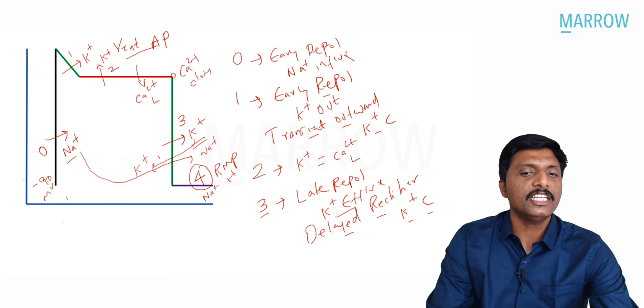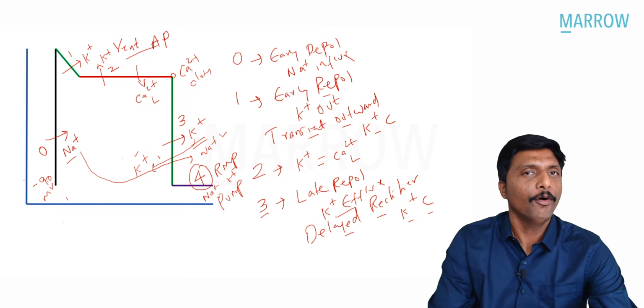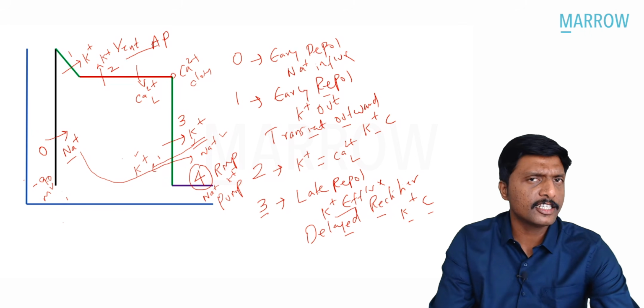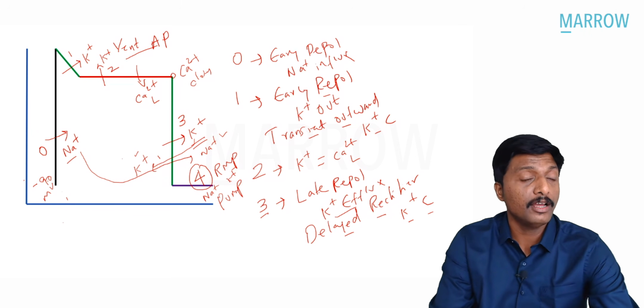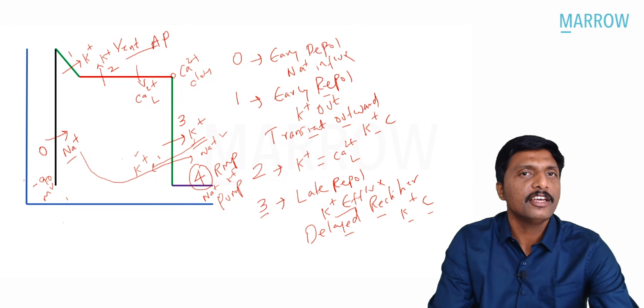Now to reach the resting membrane potential back again, sodium ions are thrown out and potassium ions are brought back inside with the help of our very well known sodium potassium pump. That's all. There are phases 0, 1, 2, 3 and 4. We now know the ion channels responsible for these phases. Remember guys, this will surely repeat. Just make yourself very clear which ions play a role in which important phase.